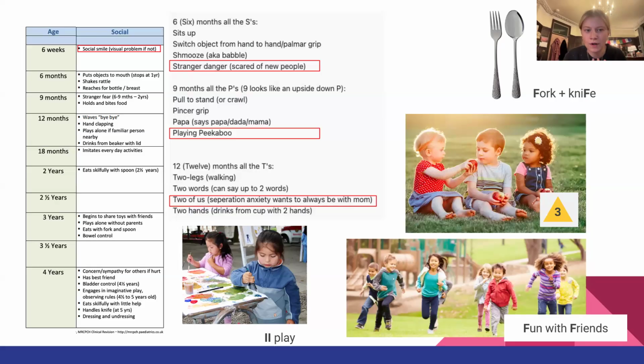So at 4, they should be able to use a fork and knife, both of which have F in it, so pretty easy to remember. And the way I remember a spoon is, click again, is basically half of 4. So by the age of 2, they should be able to use a spoon. So hopefully all of these are helpful.